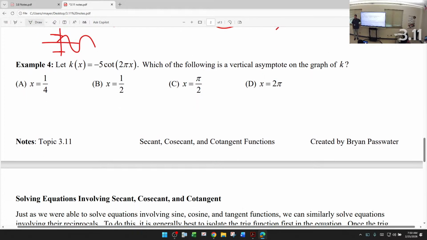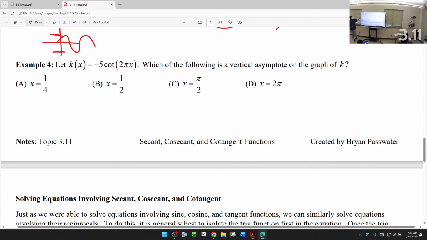Which of the following is a vertical asymptote? You're starting to get an idea of this, yes? These are going to be multiple choice questions. They're not going to be your free response questions. They're going to have 1 or 2 of them at the max. Why are we spending all day on it? Because they're easy and you want to get as many points as you can. And so don't miss these.